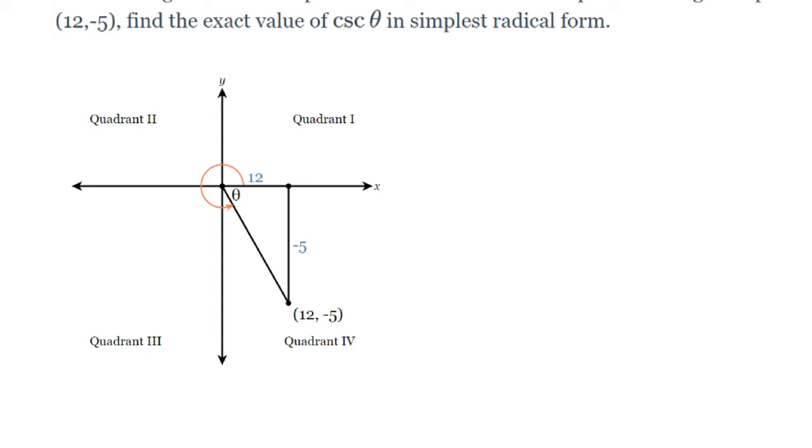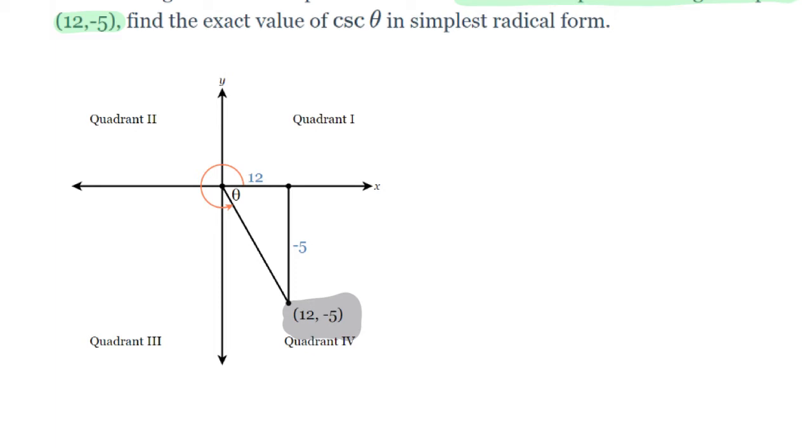So here's our instructions. This says the terminal side passes through the point 12, negative 5, excuse me. So in this case, what we want to do is generally construct our triangle here. You can see I pulled this off here and I already have my coordinates. And the point 12, negative 5 is in the fourth quadrant, 12 units to the right and 5 units down. Now you can see this is totally not to scale because 12 is a bigger number than 5. But we don't have to worry about the scale. All we need is the picture. This is just a generic picture.